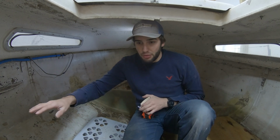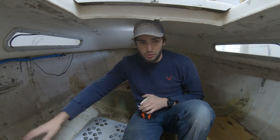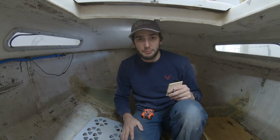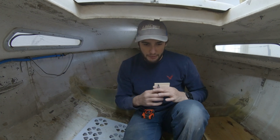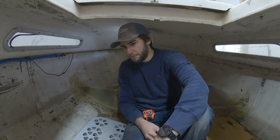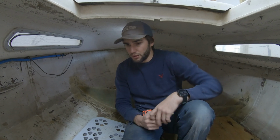So I'm going to build out the two rear berths. They're both like quarter-size berths, or actually a little bit smaller than that, but anyway, I'm going to do that. I'm actually going to change up the way this is set up just a little bit. But anyway, we'll get into that here shortly.